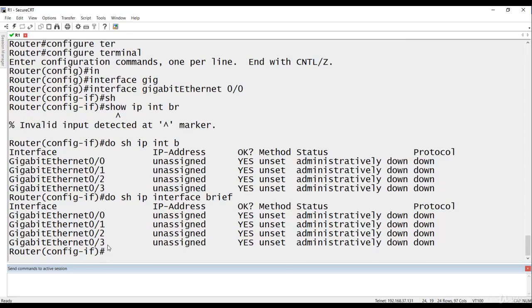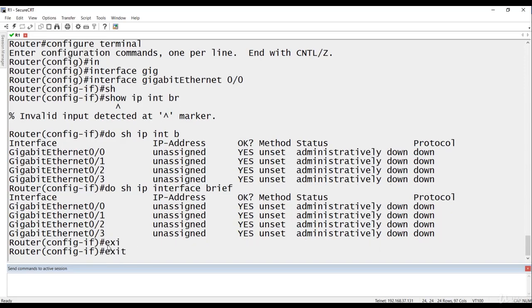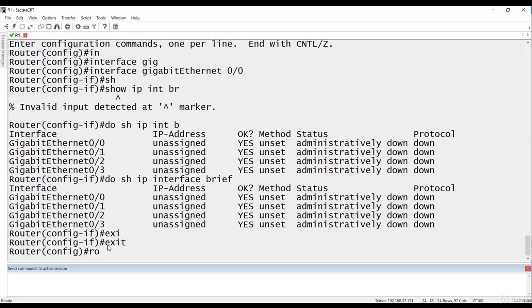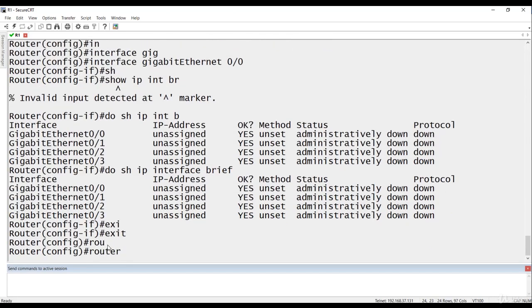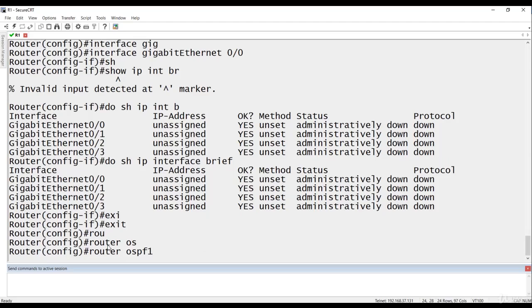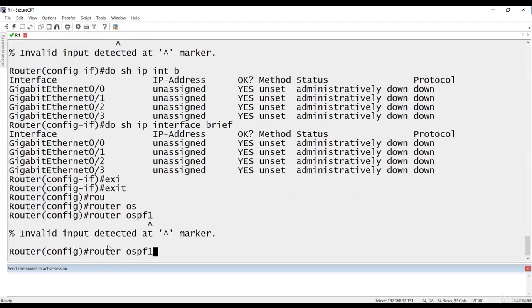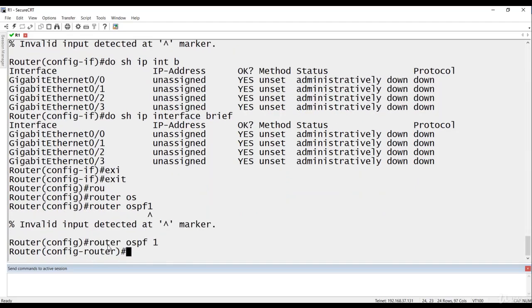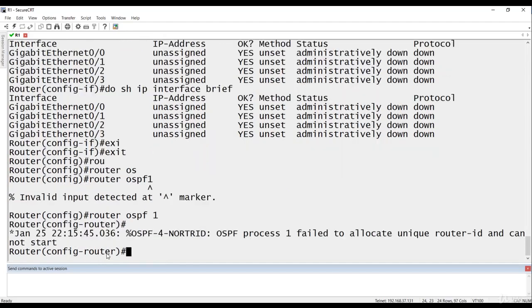There are a couple of other configuration modes. There's the router configuration mode. Let's say router ospf 1, and we give a space, and you can see that we are in router mode, because I went inside the router mode.